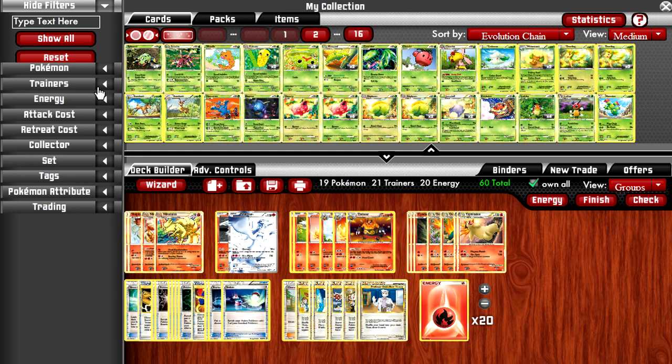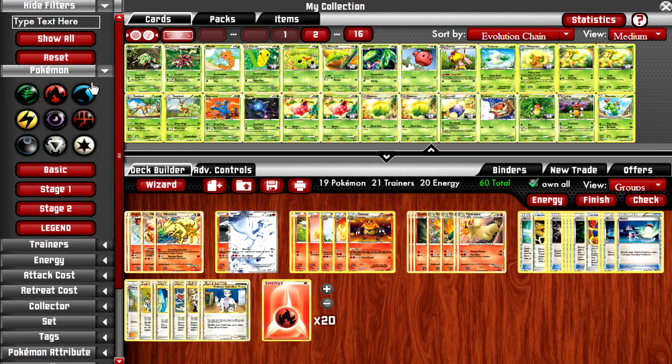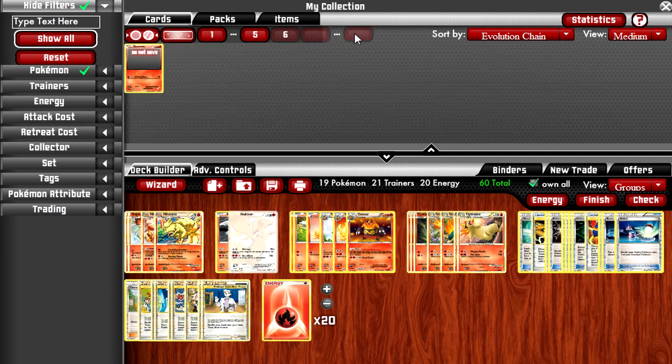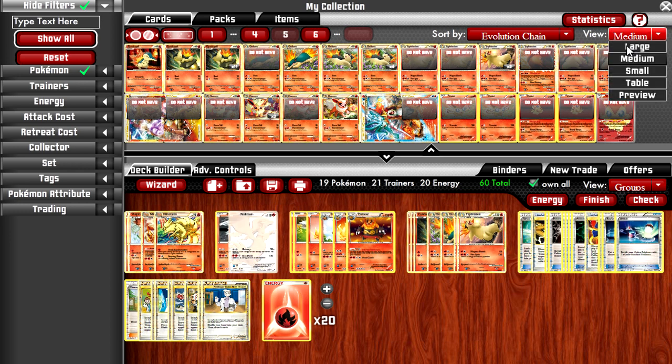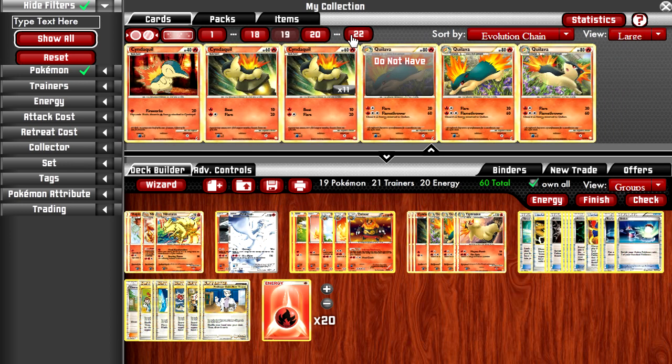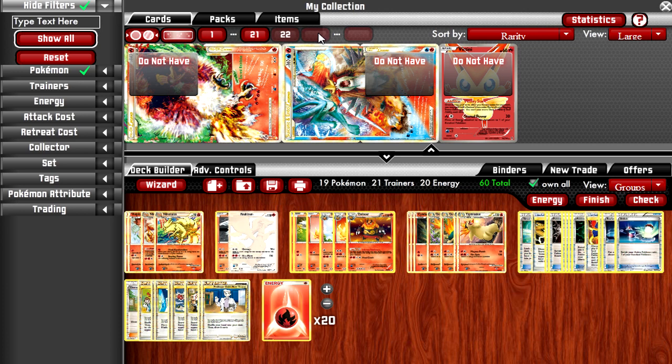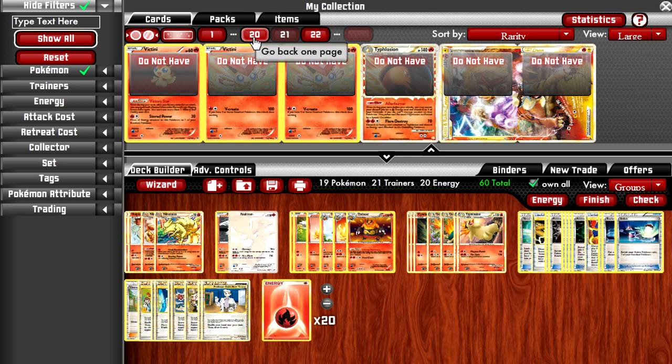Now, Typhlosion Prime is a very good card to work with Ninetales, so let me show off what it does here. I don't know why I'm lagging so bad all of a sudden, but we'll show all the fire Pokemon. And where are we? Where is Typhlosion? Let's make this a large view. And all of a sudden my laptop fan is going crazy. What? Okay, full art Victini is pretty sweet. I'm not sorting by evolution chain, I'm sorting by rarity. And then Typhlosion will be up here somewhere. So Victini full art is pretty rare.